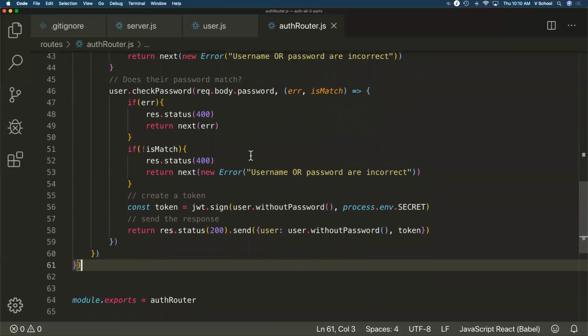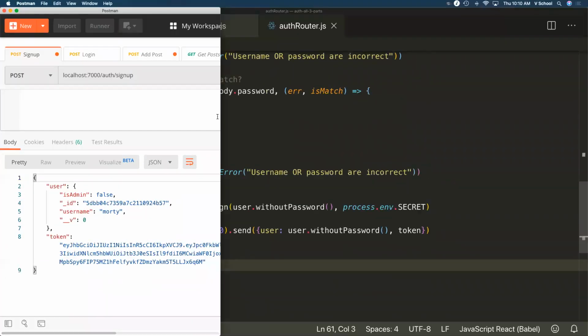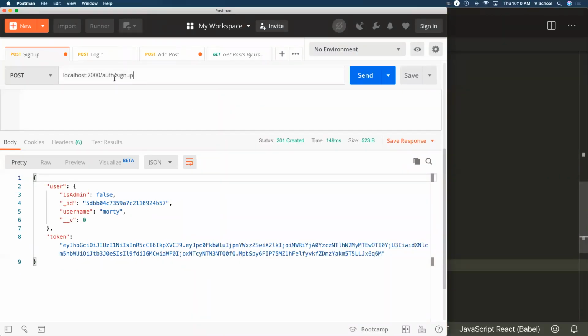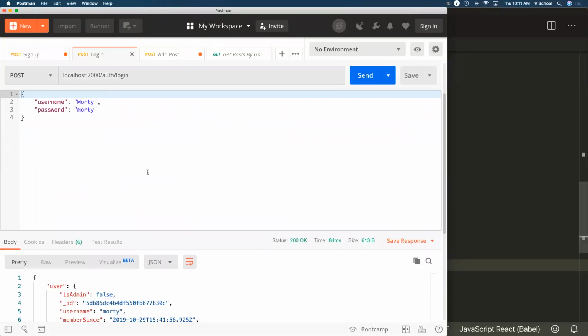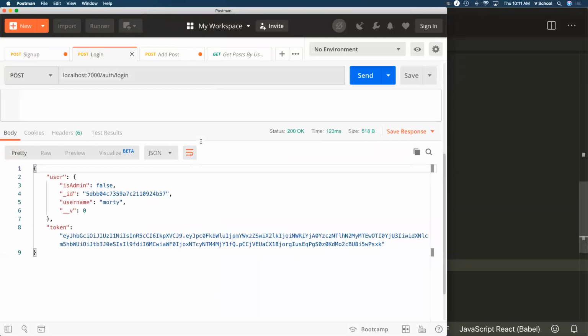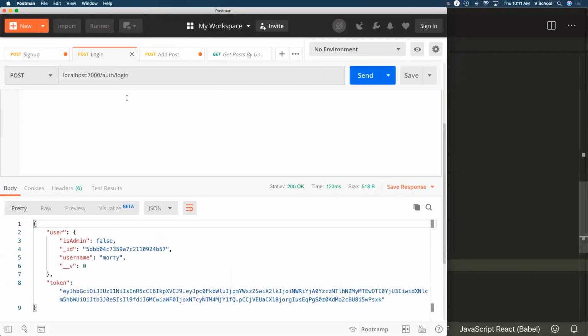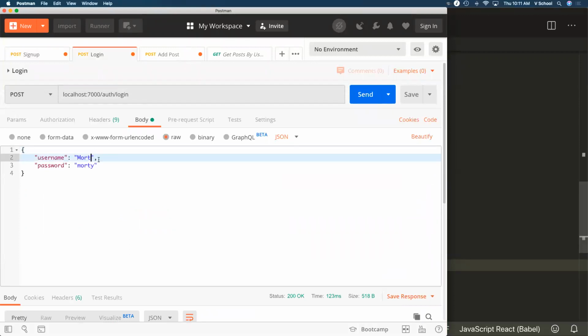But it's solved, so let's test it. Let's try to log in as Morty. Actually, I don't want to change my template. I will go to my login template. Morty will send. And there we go. Let's try to do a failed login just to make sure.